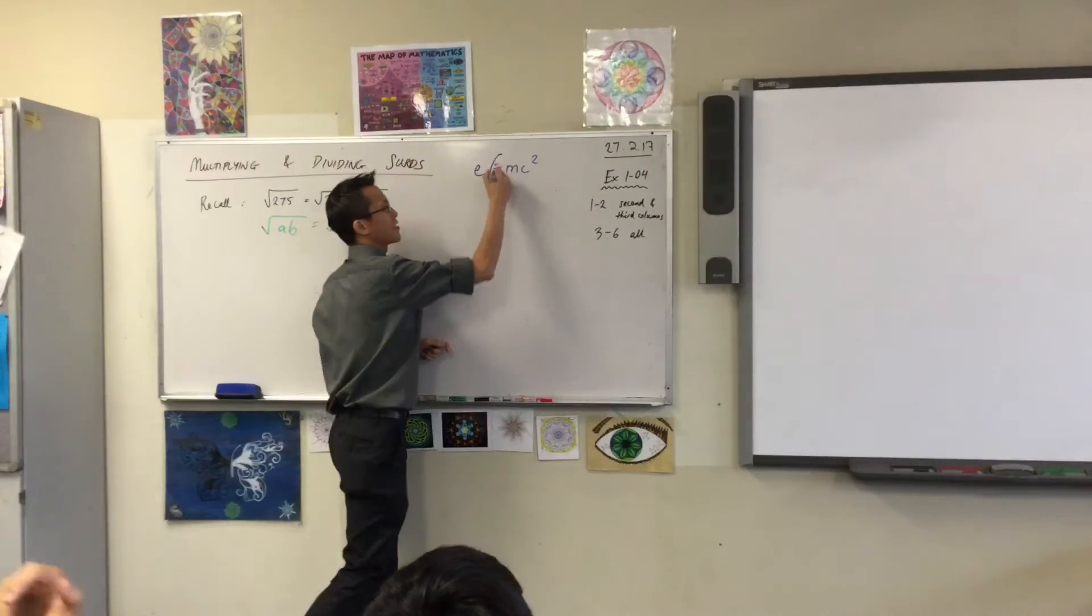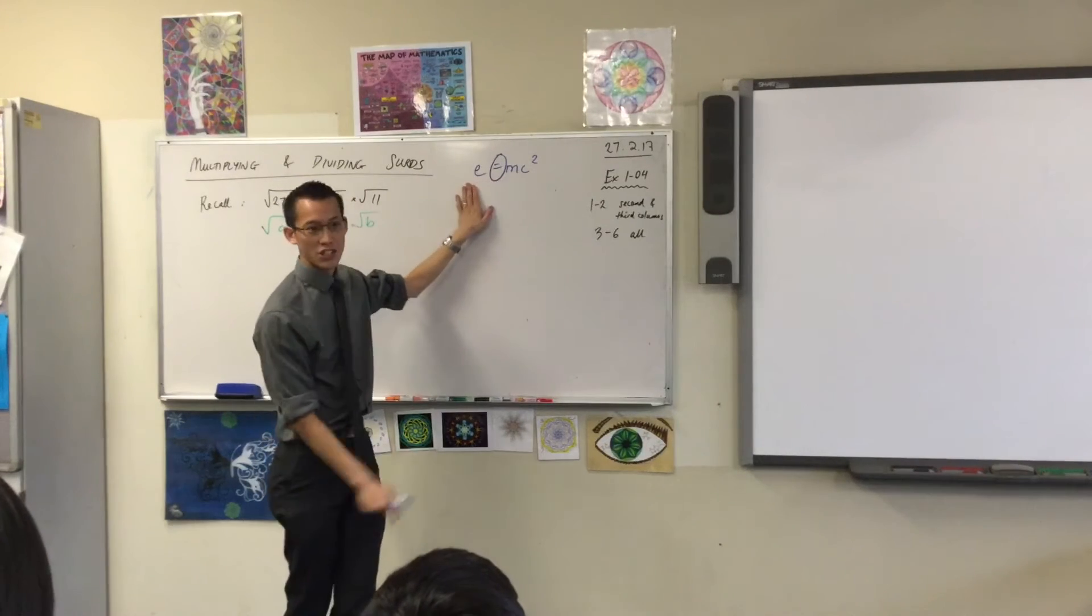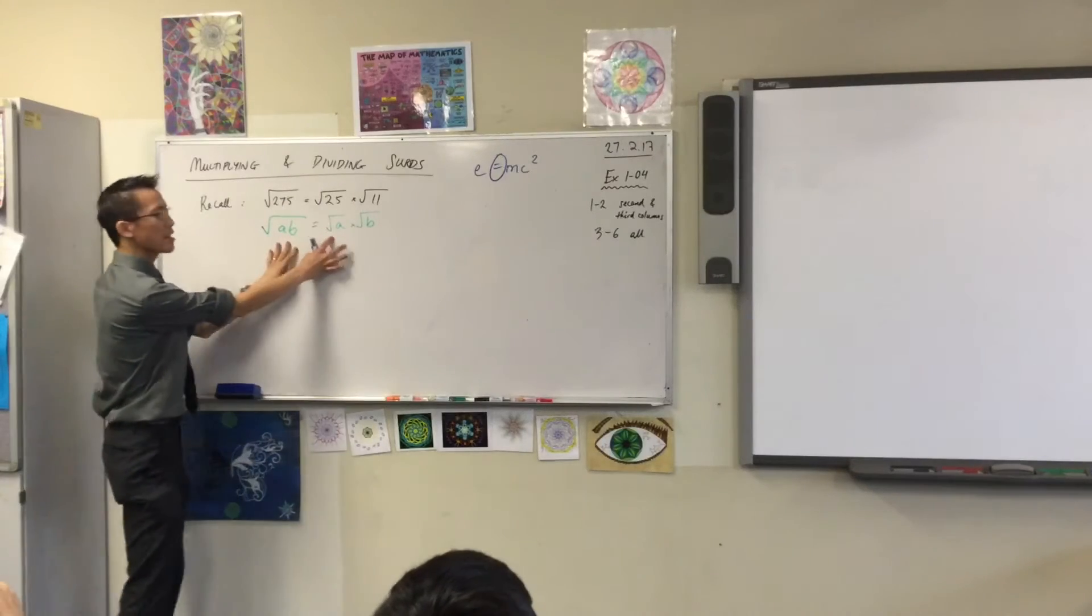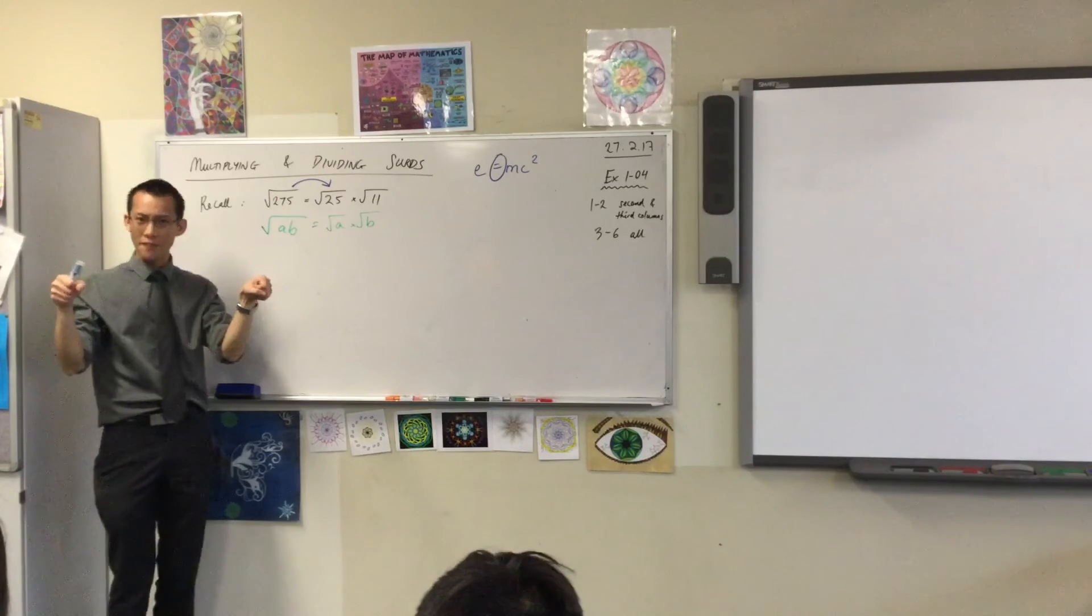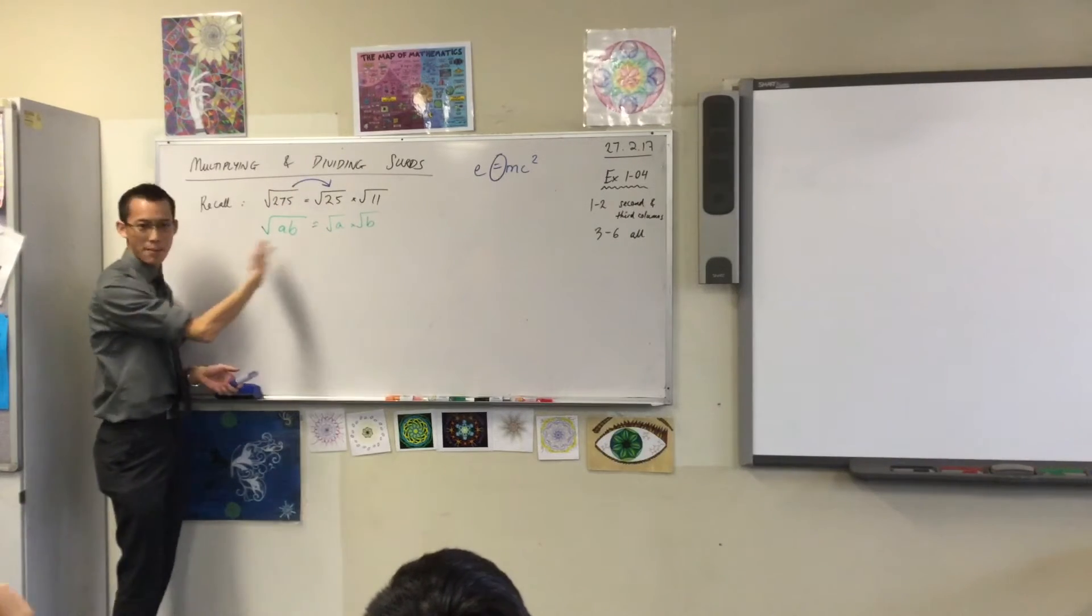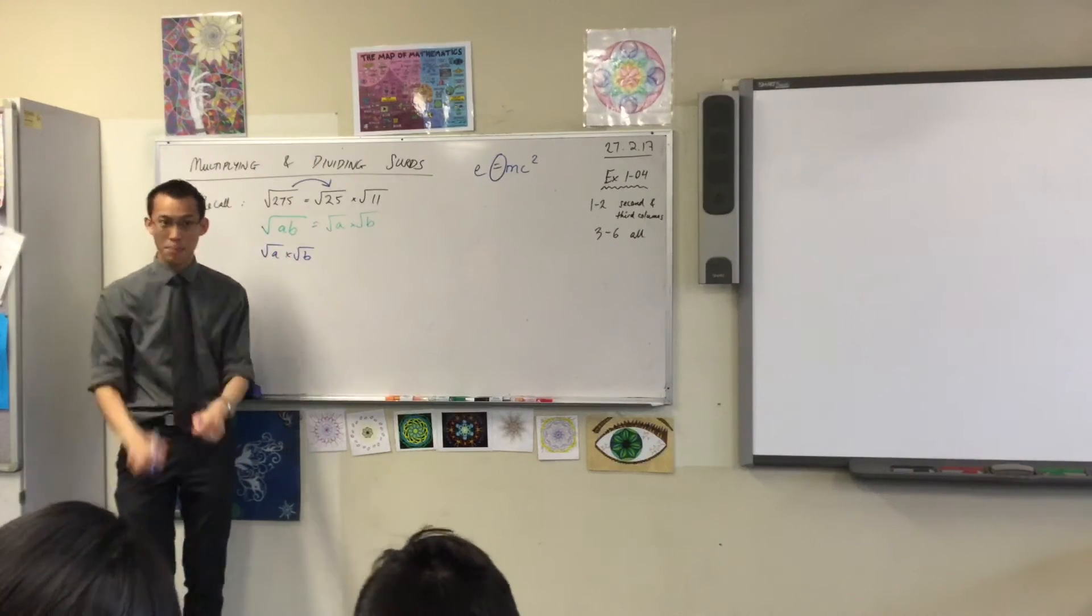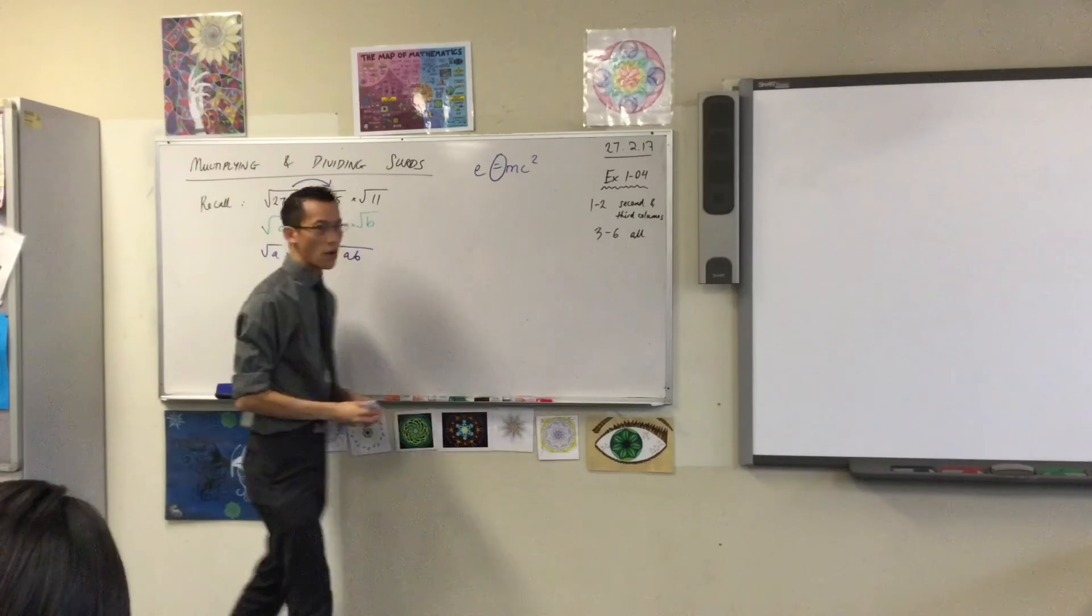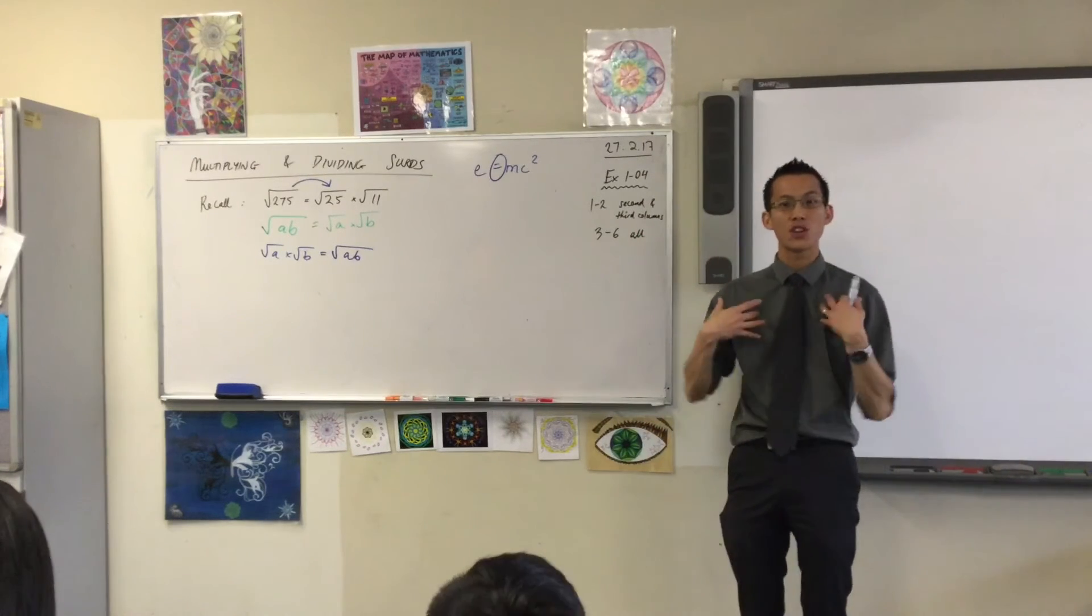But every equation, because it's an equal sign, right, can also be read in reverse. If I can say a little bit of mass will give you a lot of energy, I can also say if you've got a lot of energy, you can convert that into mass. The same thing is happening here, right? We're used to going in this direction. Take one number, split it into its pieces, factors, right? And you can get two square roots out of one. But you can just as easily go in the opposite direction, right? Same equation, write it down with me. If I had two separate square roots, so long as they're positive, and if you multiply them, you can go back where you came from, right? Writing an equation, this equals that is the same as that equals this. It's the same thing, but it means I can go in different directions depending on what's convenient to me. Okay?